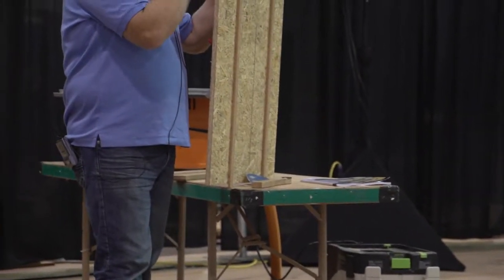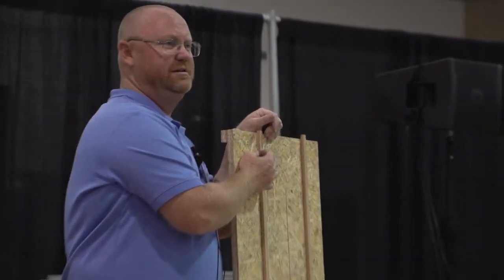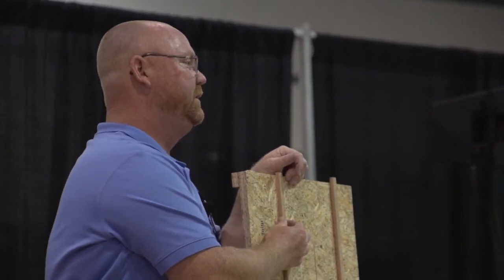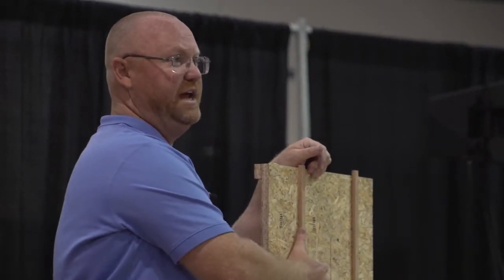I'm going to make it out of some architectural grade plywood, something that's going to hold up. I may even use on the wearable pieces, something like these, where they're running against metal all the time, a very hard wood. Okay, I would also put maybe a little bit of wax on these so that it slides a little easier on the table.